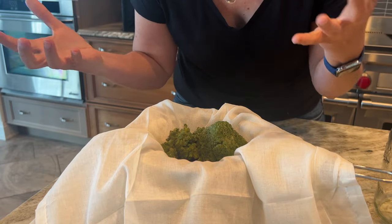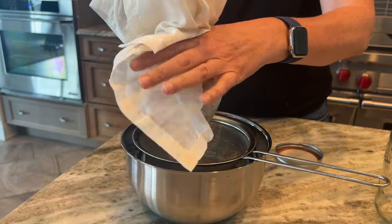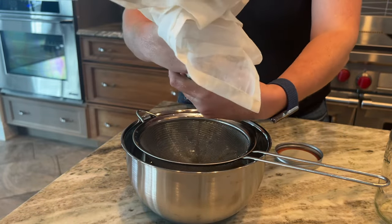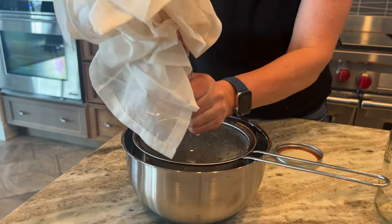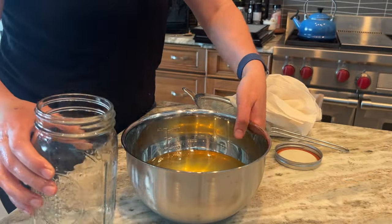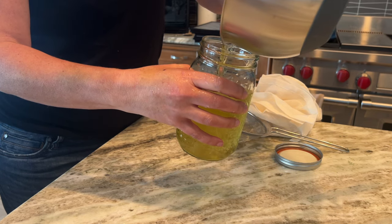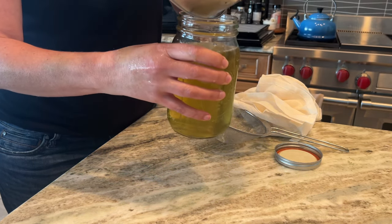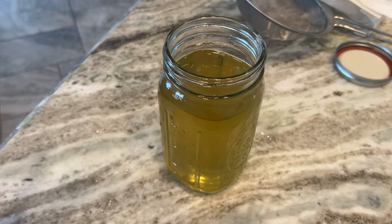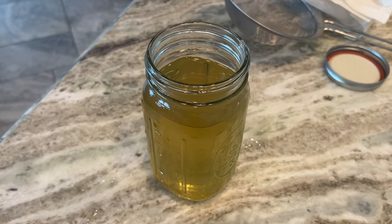It smells green. I don't know what to say. It smells green. And I'm just going to squeeze every bit of this lung aid. Here is my mullein infusion, my mullein tea. And I think I'm going to heat some up right now and take some. So thank you, mullein.